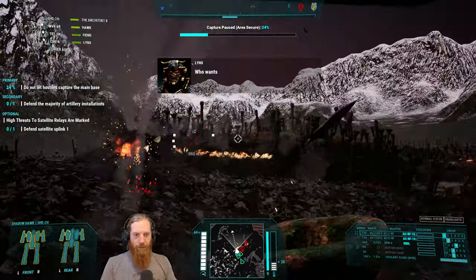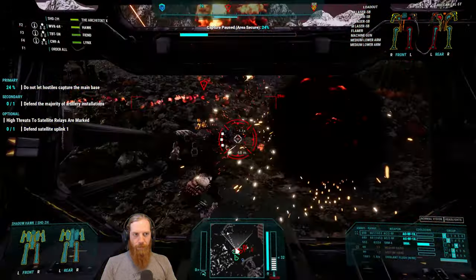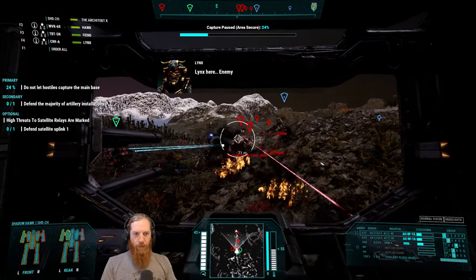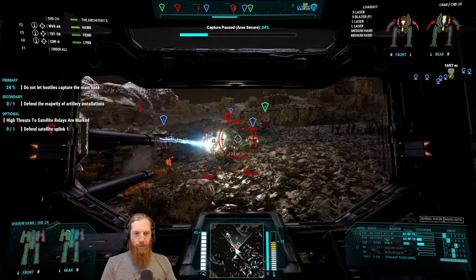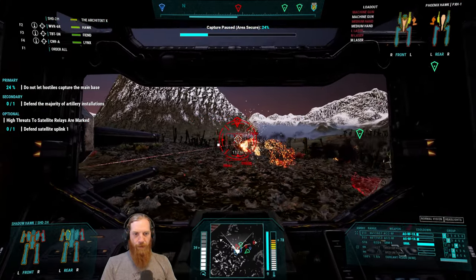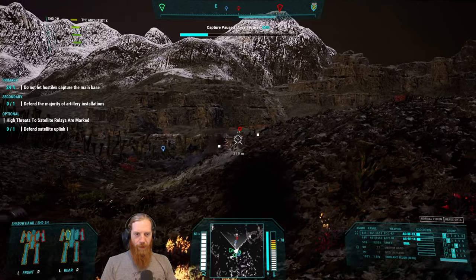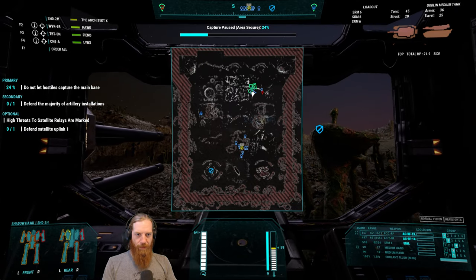Incoming missile. Who wants some of this? This is Lynx. That takes care of him. Acquired. Yeah, artillery. Okay, let's focus our fire here, guys. Oops, sorry, Centurion. Okay, he's down. Is that another wave of enemies that just spawned in? I think it was. Either that or it was these guys that kind of looped around. No, they look fresh. Okay, guys, get that goblin. I gotta start heading this way to cut them off, or they're gonna get to that sat relay.